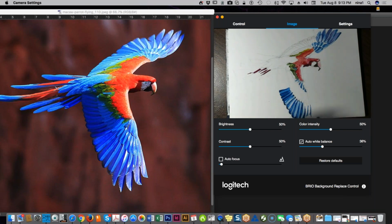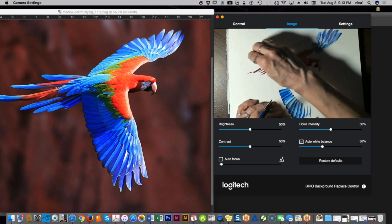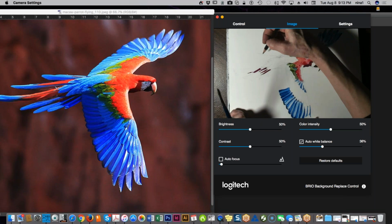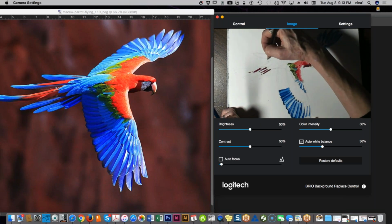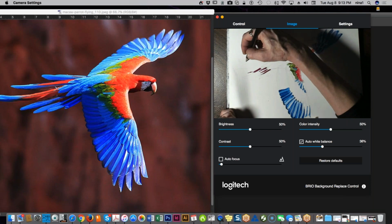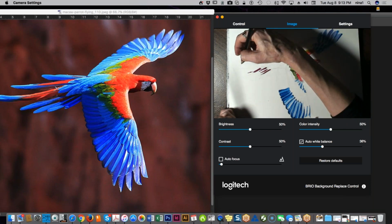Oh, and you never add white to watercolors. Not really. White is opaque, and watercolor by its nature is transparent or translucent. And that's why you have to preserve your whites. Now you can, of course, always go in and add white if you want to. You're the artist. You can make those kinds of decisions. But generally speaking, in a traditional watercolor, you do not add white.